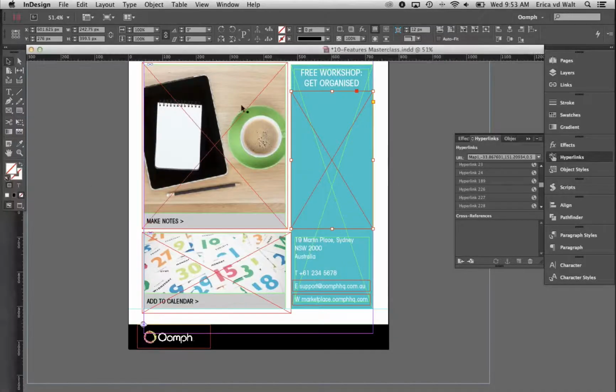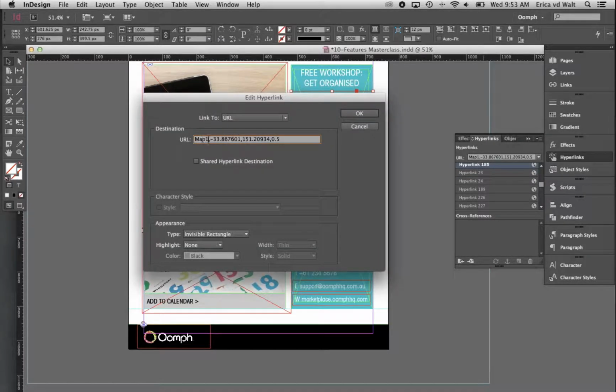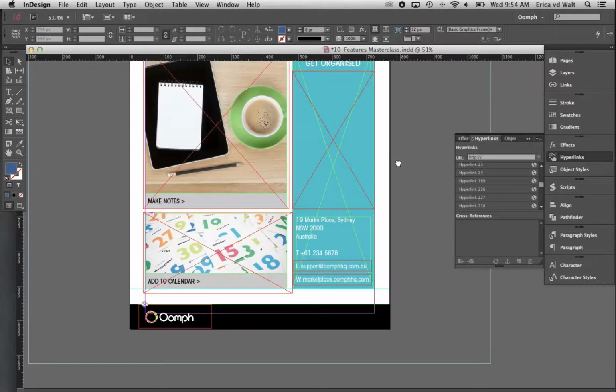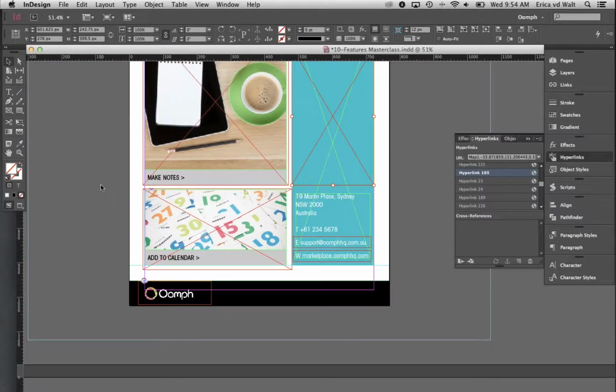So we'll go back to InDesign. So we'll bring that a bit bigger. So we're going to call it map1, because if we want to add pins to it, we need to add a CSV file, which I'll show you in a minute. And then we'll put in our values in there. So that's our two values. And then we'll put in the zoom as well. So you can tell Oomph, you know, zoom into city level or zoom into street level. So you can control the zoom as well. So there's our map setup, and I'll show you in a minute what we do with this CSV file.